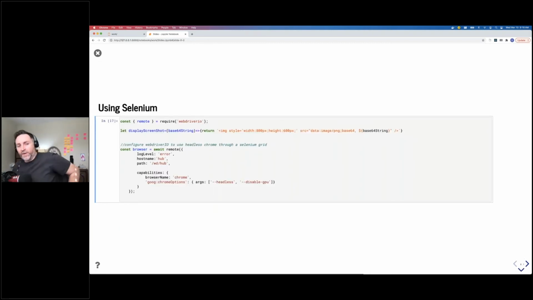So sure, we can do API calls. All kinds of stuff can do API calls. But when you see automation in the title, I bet you wanted to see Selenium and some web-based automation. So we're going to use WebDriver IO, and in this code, we're going to launch Chrome. We're going to navigate to Google. We're going to enter a search term, and then we're going to take a screenshot. And just make sure I have my node registered here. All right. Cool. So we spun up our browser.